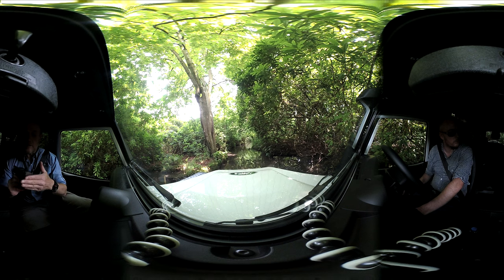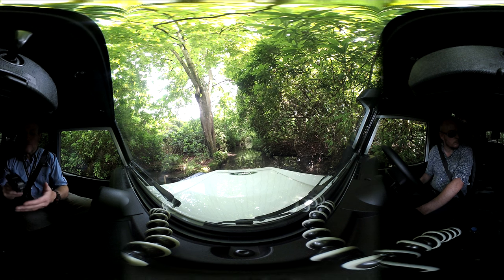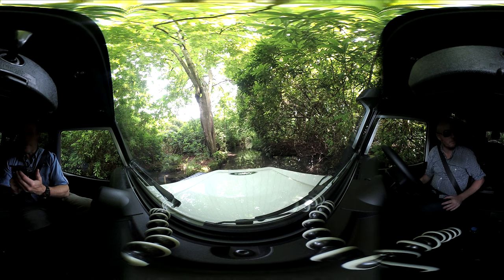So we're driving through with this technique. You have to create this bow wave in front of the vehicle, about a metre and a half in front of the vehicle, and your technique is to balance your throttle with that as you move forward, and that will create a nice depression either side of the vehicle, and it'll keep the water away from the air intake. If the water starts to engulf the bonnet, you're either driving too fast or you haven't done a risk assessment. If the water goes into the air intake, you've just bought yourself a Defender.